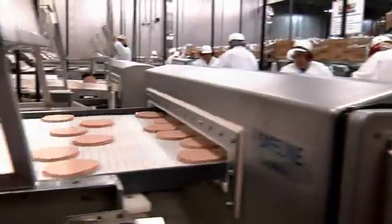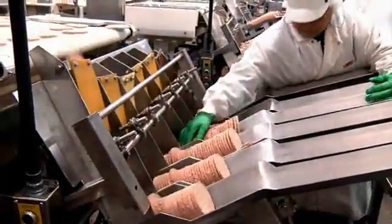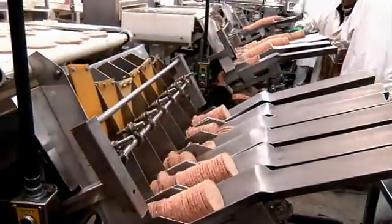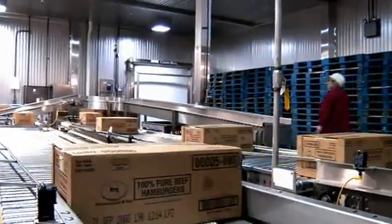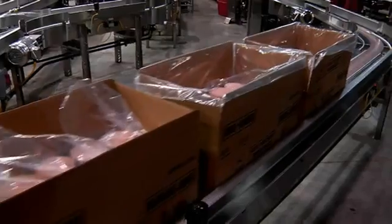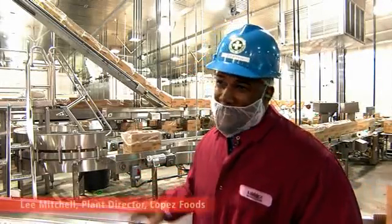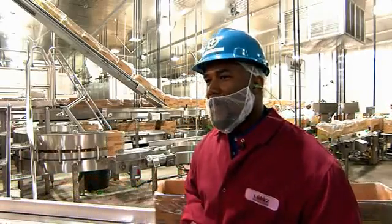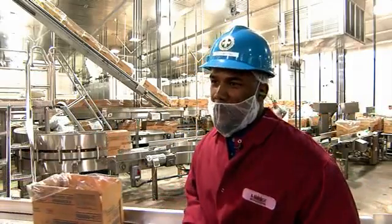The patties are now passing underneath a metal detector and then dropping into an automated stacking machine that presents the patties to the operators, and they're going to take them, place them into a carton, and then we're going to seal them up and get ready to ship them to the McDonald's restaurants. Each one of these boxes represents a customer. In each one of these boxes, either 4-to-1 or 10-to-1s, 120 customers in a 4-to-1 box. That's the patty count. 384 plus or minus 4 in a 10-to-1 box. That's how many customers each box is connecting with. And we have to make sure that those customers are safe, that they receive the highest quality, and that they get everything they need from our customer, which is McDonald's.